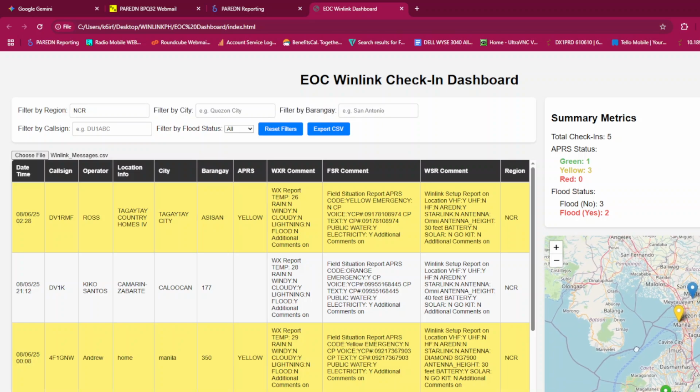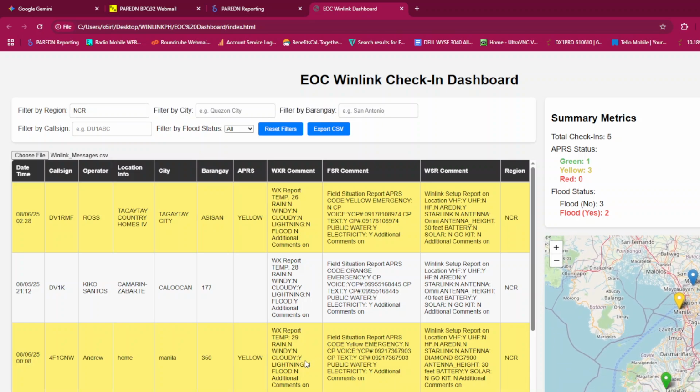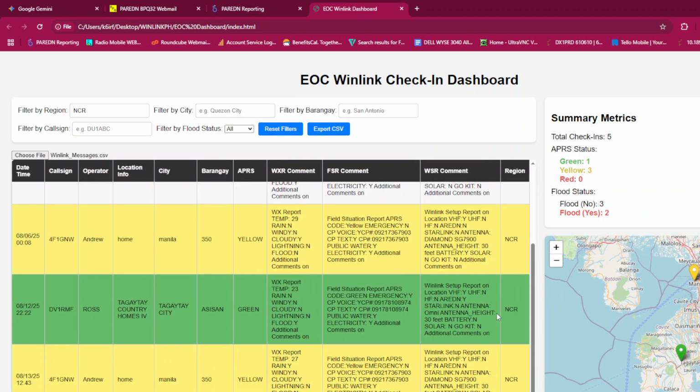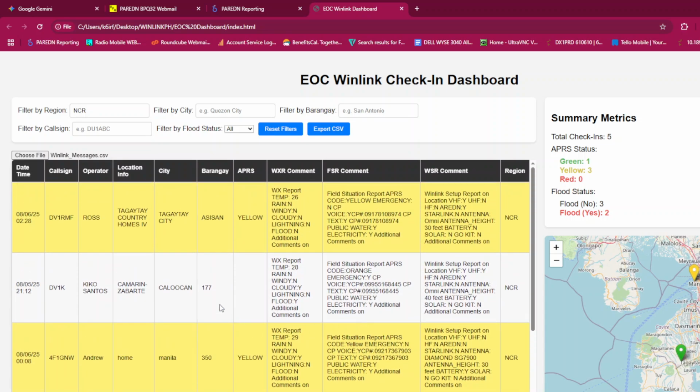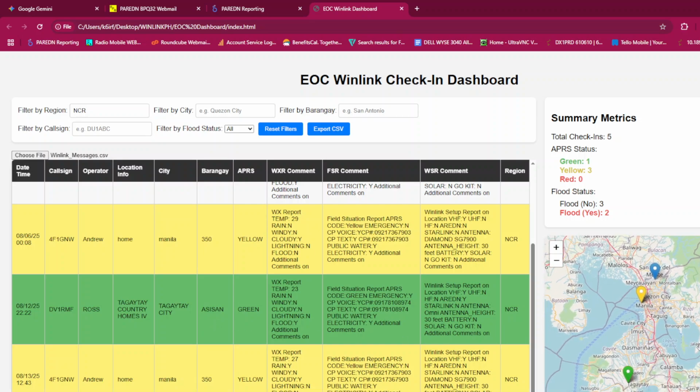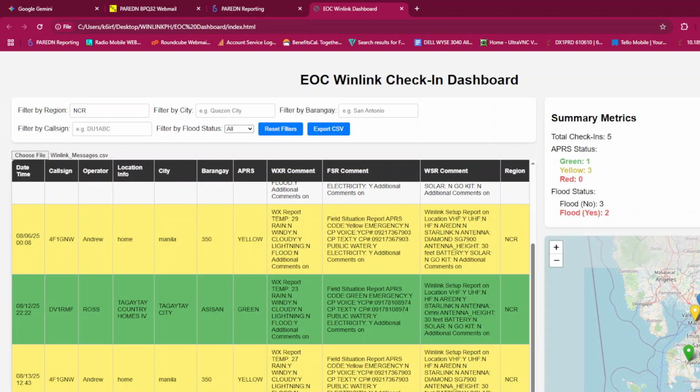So you'll see the map. For the one that reported on NCR, we have, actually, how many is this? A number of reports, but there are duplicates to these reports. That's why you'll see here on the map, it's only 3 stations, volunteers.